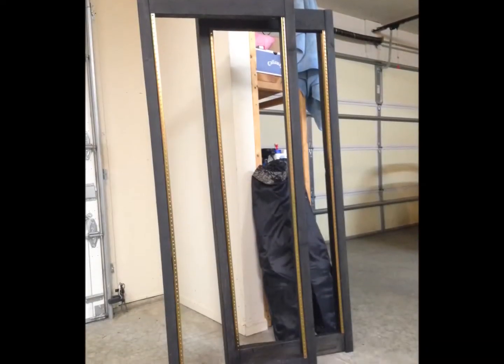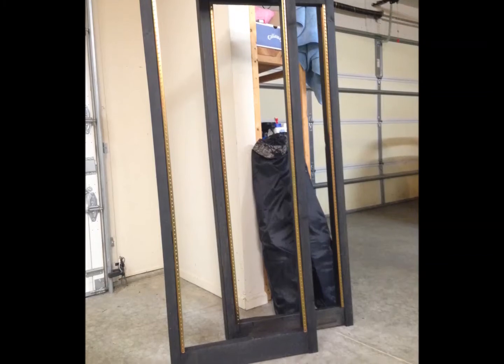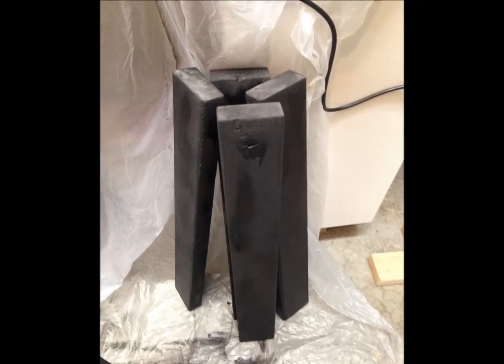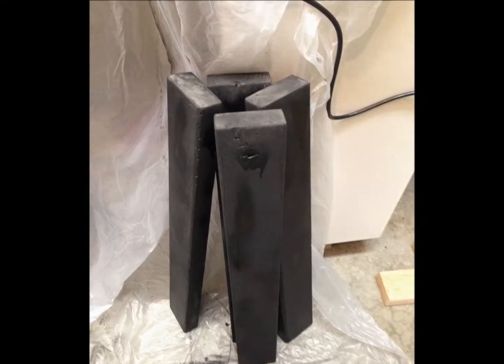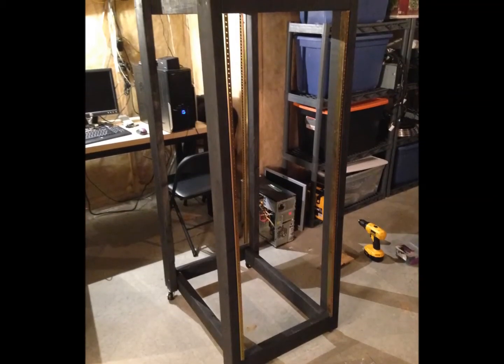So I made the front panel and the rear panel, there's both of them together. Then I cut four 23-inch 2x4s and painted them black like this. These then attach the front and back panels to each other, spaces it out perfectly. The trick is just to keep everything square. Took it down into the basement, assembled it, and put casters on it.